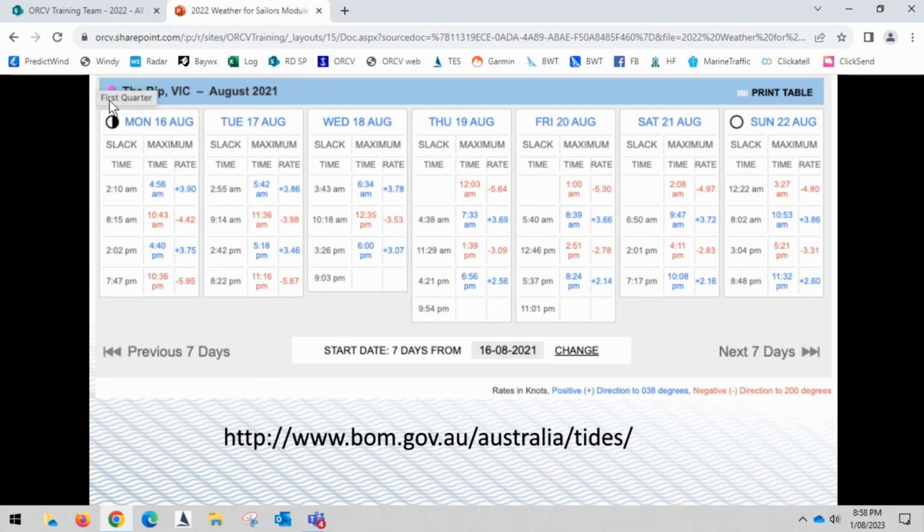It's hidden behind first quarter here, but you look for that and it gives you the slack water time or the predicted slack water time, and these are the flow rates. And if you see this one, minus 5.95, that's an ebb tide at this time.